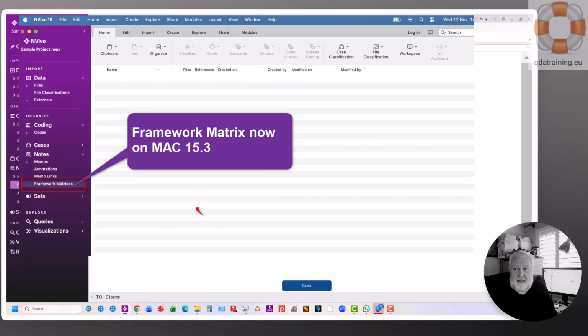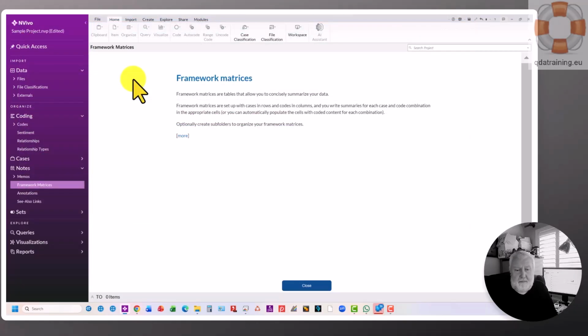I could be showing you this on a Mac, you probably wouldn't know the difference. So they've done a lot to bring the interfaces looking more similar, and that's ongoing work, but some of the menus are still a bit different, and there's a different sequence of clicks to get to the same thing. But this is pretty much the same now in both. Now, the first thing you notice when you update to 15.3 is that the panel on the left, which has always been blue, is now purple. The NVivo colors. Well, they tell me it's not purple, but that looks purple to me, so I'm going to call it purple.